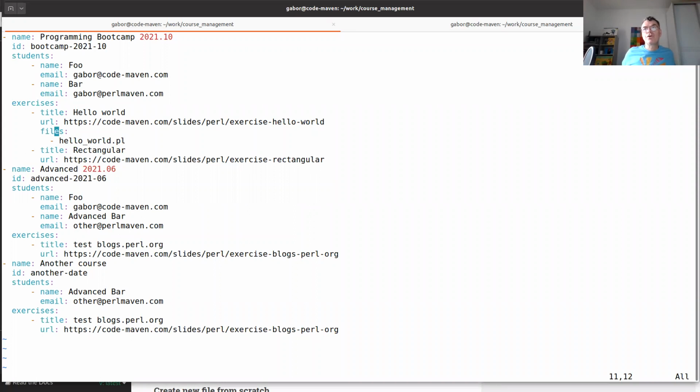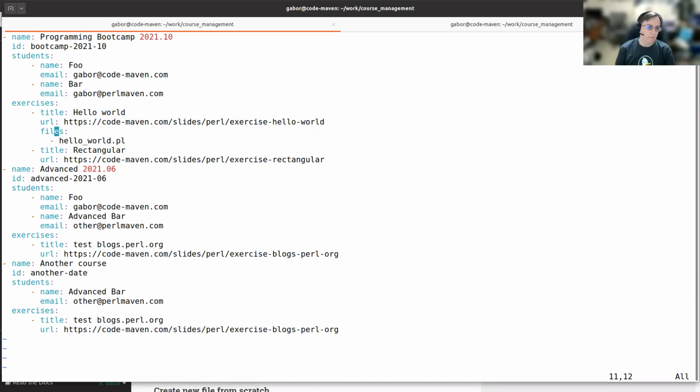We'll have a per course directory, and inside a per user directory, and inside a per project or per exercise directory, or maybe not, because if we can ensure that the file names are all different in a course, and we can verify it in the configuration file, then we can also have everything in the same directory per user.